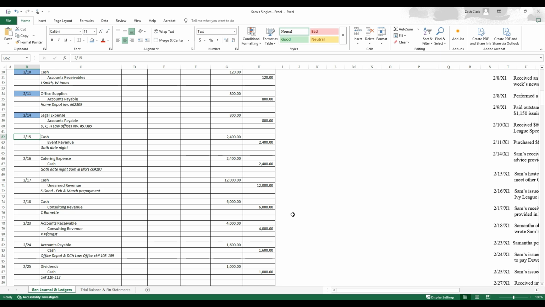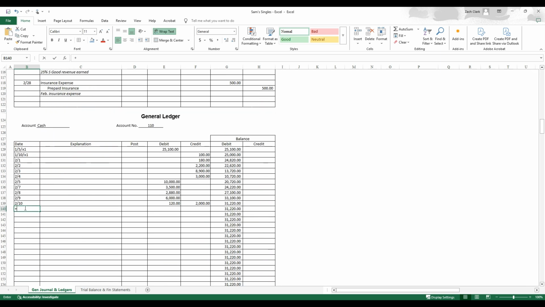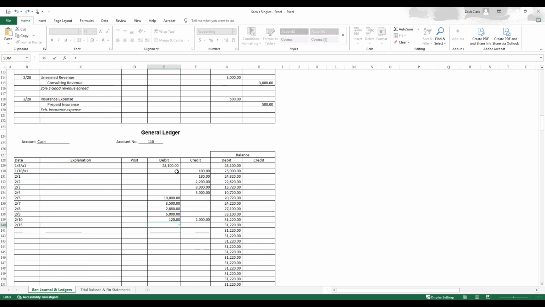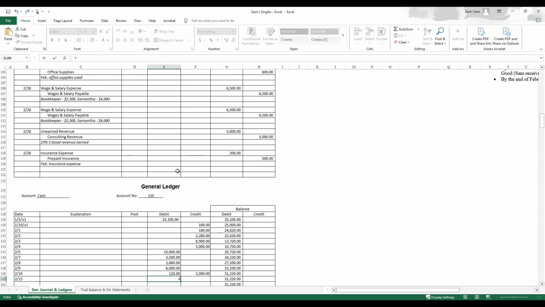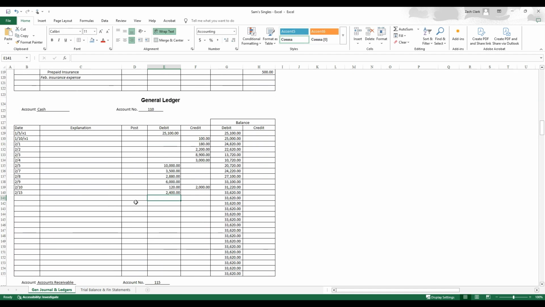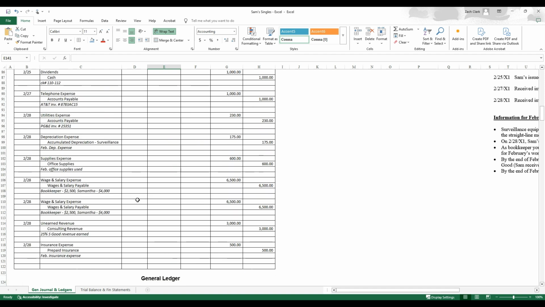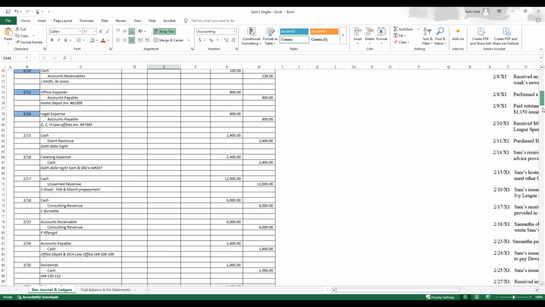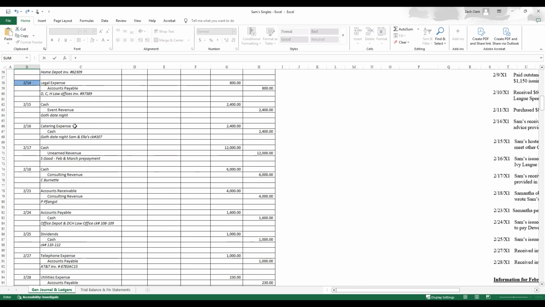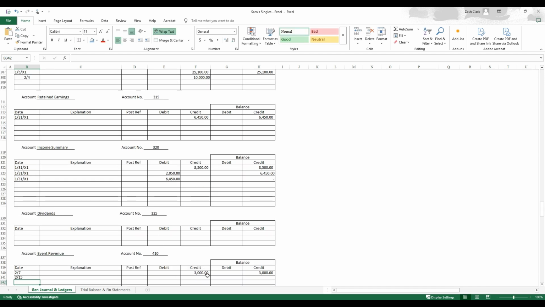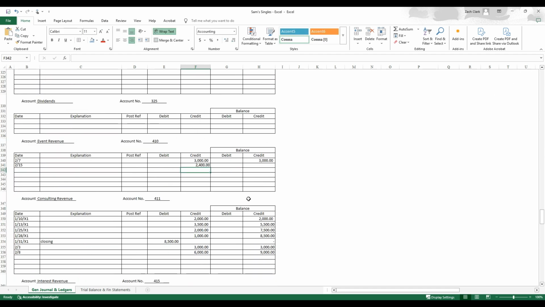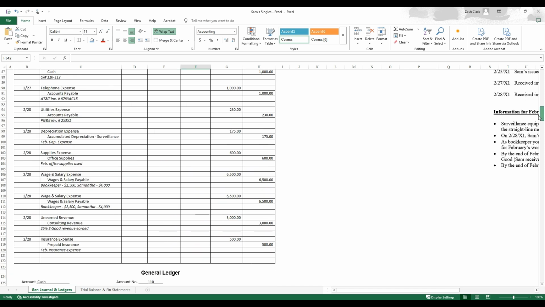All right, cash and event revenue now. So on the 14th, and cash is going up. Or sorry, the 15th. And that was, oh shoot, I forgot. It was event revenue? Event revenue, yeah. Okay, let's go find our event revenue. Here we are. The 15th. And again, a credit is an increase in our revenue account. All right, we got both sides there. Debits and credits.